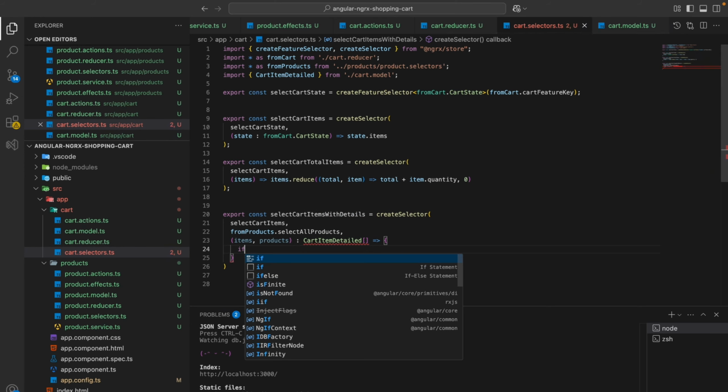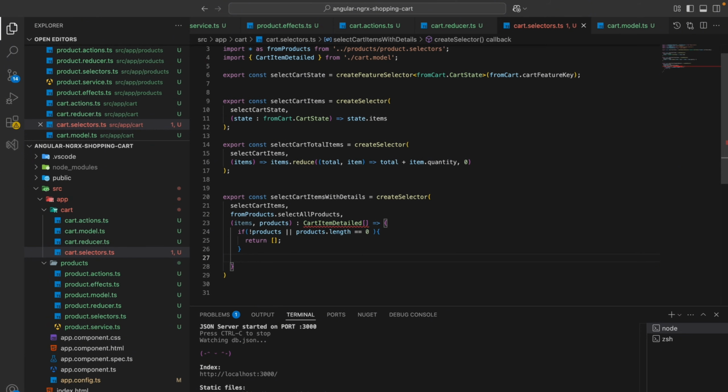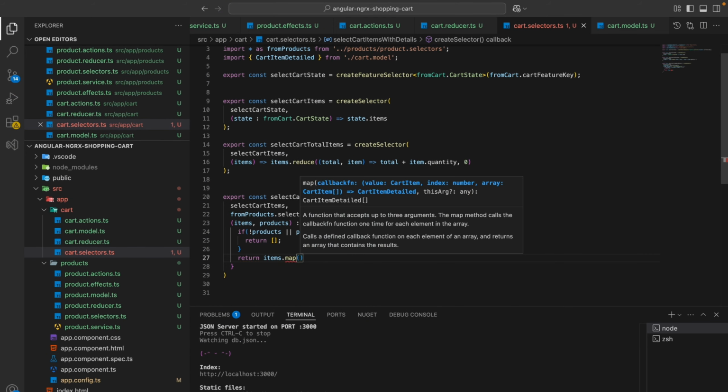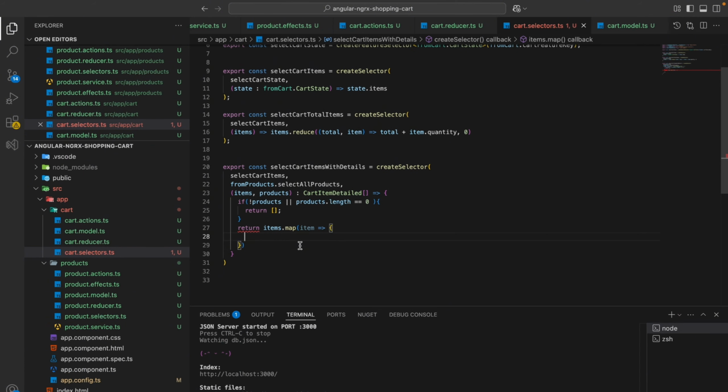Inside this we'll have a basic check that if our product doesn't exist, then we just want to return an empty array because there's nothing, right? We just return an empty array like this. But if it's not the case, then we'll say return items.map. So we'll map the items we get from both of these. We'll say items.map, take item here, open our arrow bracket, and inside this we'll try to find the corresponding product detail for each item, okay?